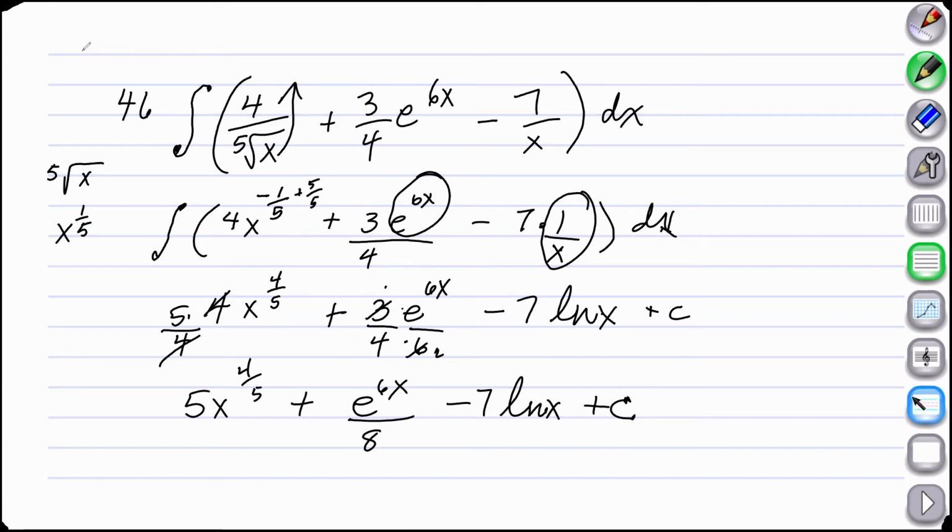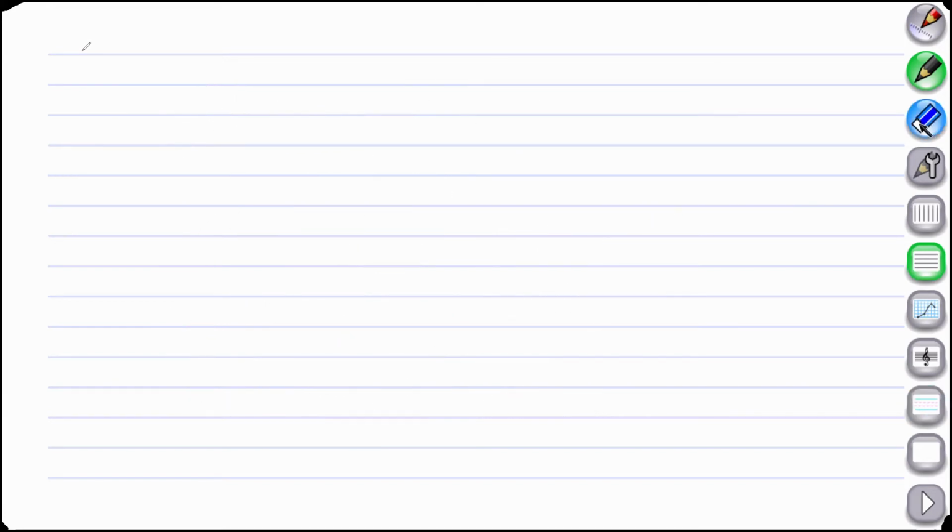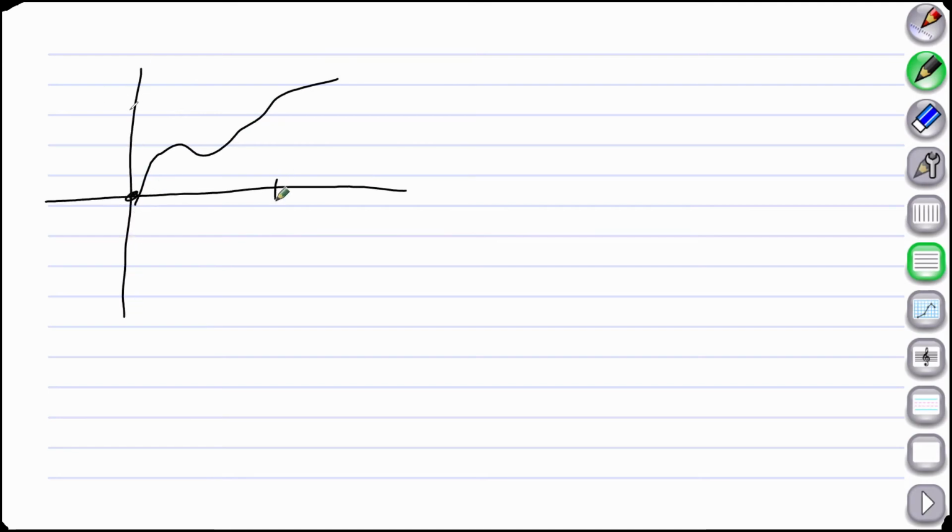So the other thing I want to go over is, where do we use this? We saw that we used derivatives on related rates, but for antiderivatives, there's several uses, but one we're going to explore is trying to find the area under an object. Say we had a curve of some sort, and we have boundaries on this curve, maybe from 0 to 2. And we want to find what is the area inside here.